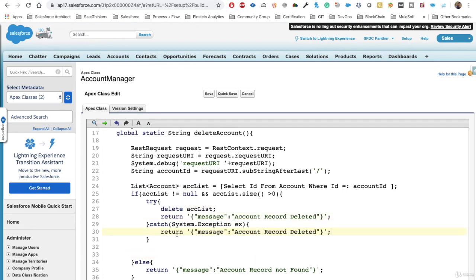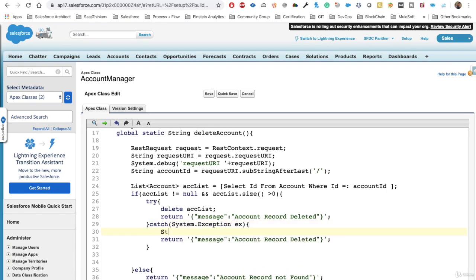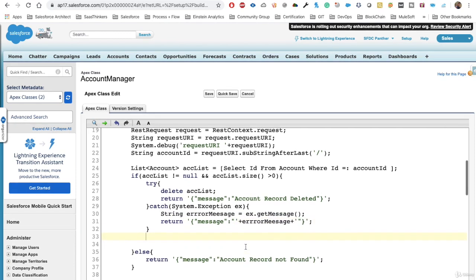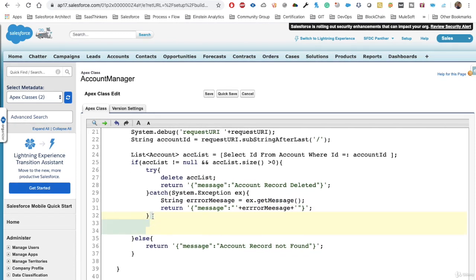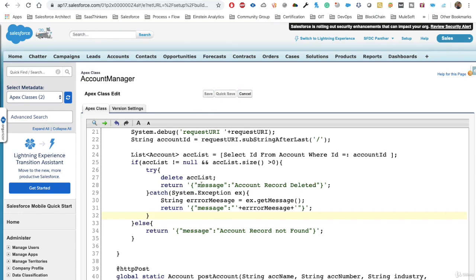If it does, we will store the error message, because from the exception we can definitely get the message. We can say exception.getMessage(). This is our object name and this is the method, and now we need to send this as a response to our third-party system, or the system which is making the request call to this URL.